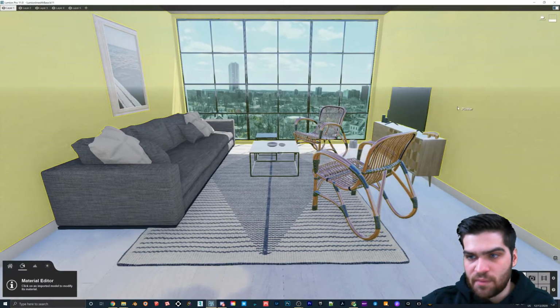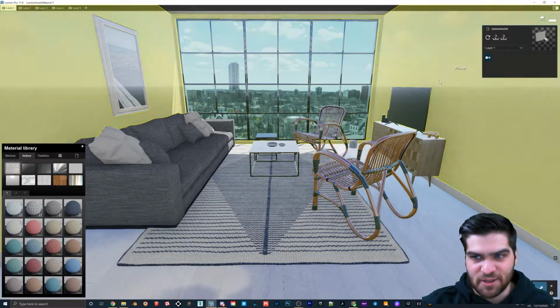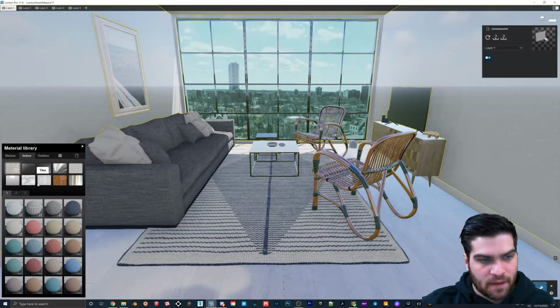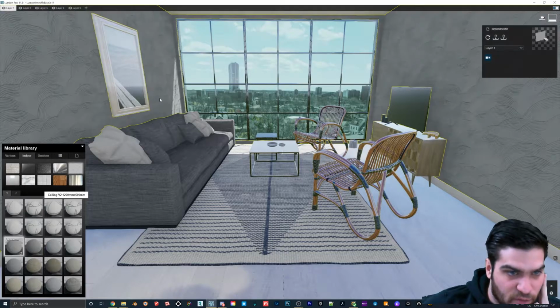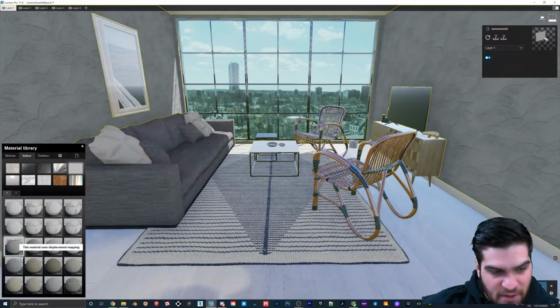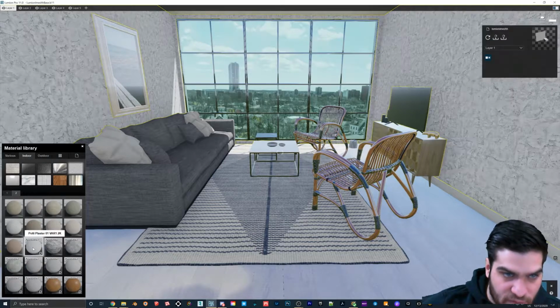The next thing I'm going to do is just the wall texture because I found that that one is kind of standing out to me because it's so shiny right now. Plaster. Now you could use this new Evermotion one. It's kind of cool. It's a little bit too strong in my opinion. So we'll just kind of find one that we like.